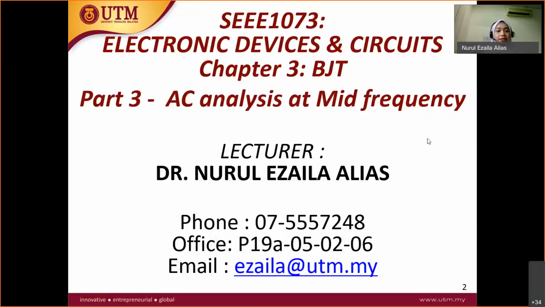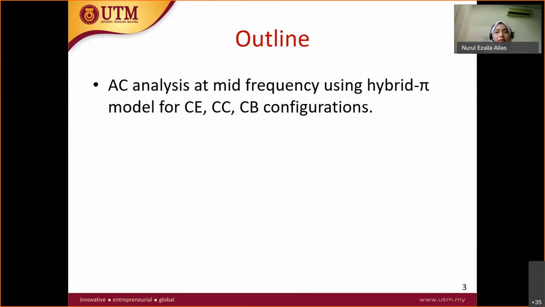Okay, so for today's lecture, I will continue on the AC analysis, mid-frequency, part 3 still. Like I said, we have 3 parts for the AC analysis: the common emitter, common collector, and also common base. For common emitter, you have two circuit configurations: the bypass RE, emitter resistor, and the unbypass RE.